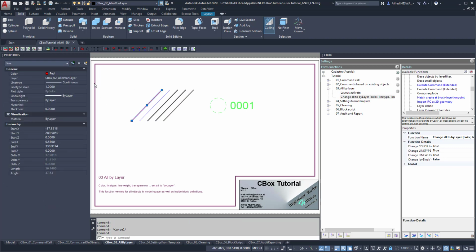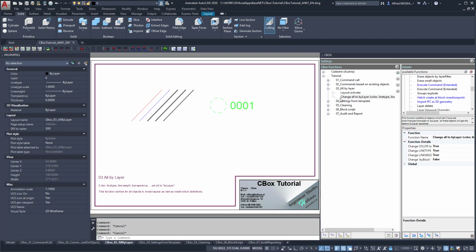We have the situation where line type is overwritten and line weight is overwritten, not by block. And let's see what we have here. Color is overwritten, line type is overwritten, only line weight is by layer. So we want to have everything by layer. What do we have to do? Drag, drop, finished. And the important difference is, it is first of all fast. And we have two additional advantages. We can select what we want to convert. If we only want to convert the colors and not the line type and not the line weight, then we can drag and drop, and we see only the color is converted.